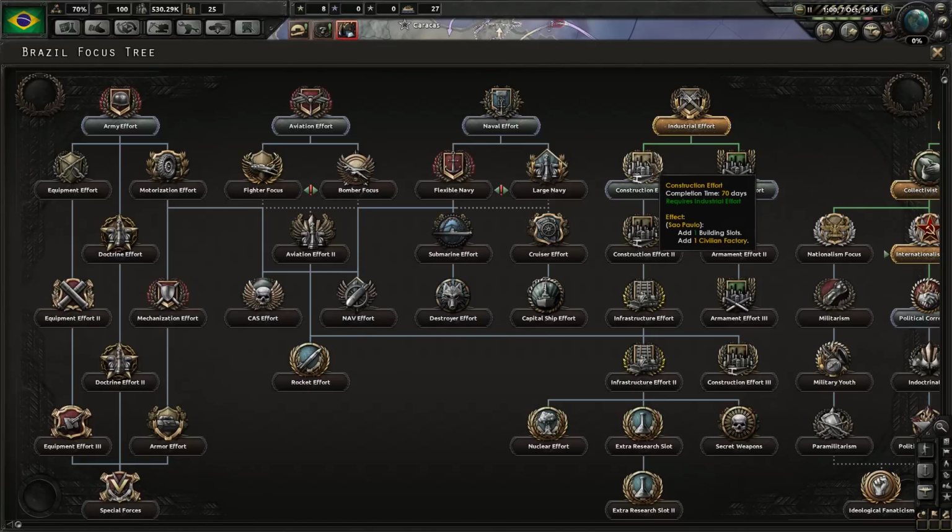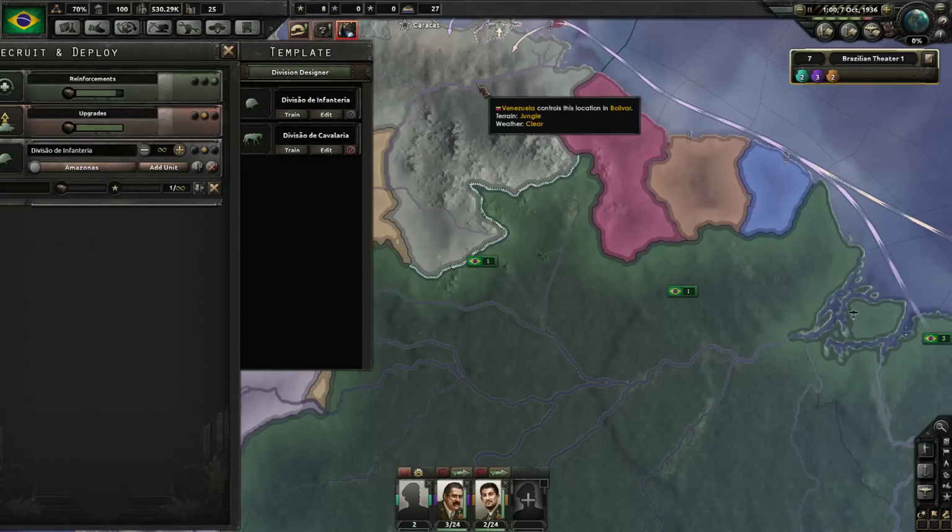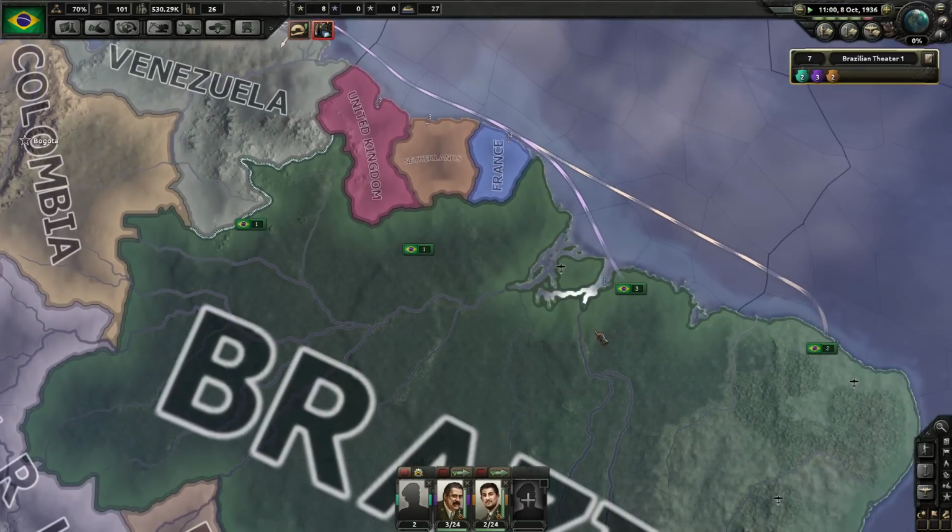Bonus for industry research, and then we're going to grab... I'm going to go down the construction efforts first, before the military factories, especially to get that research slot. It's still the better long-term investment.